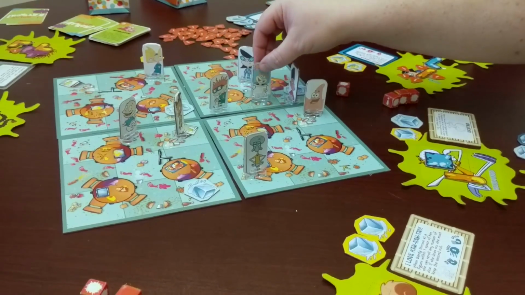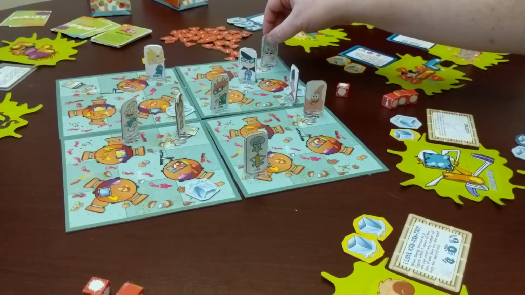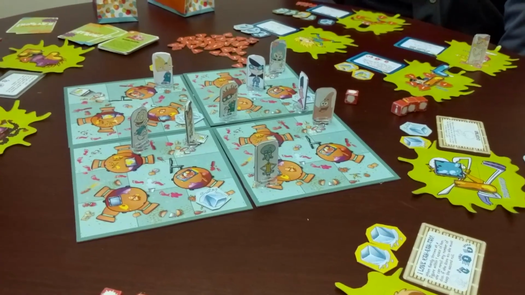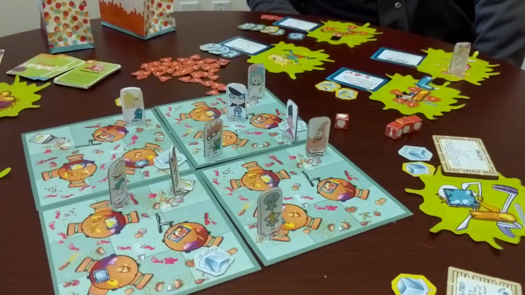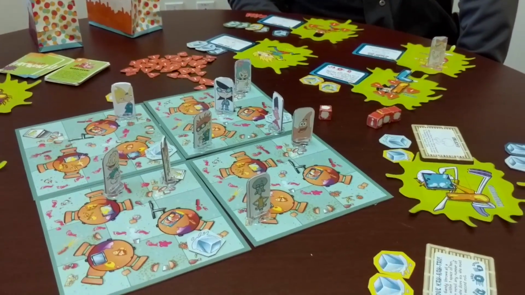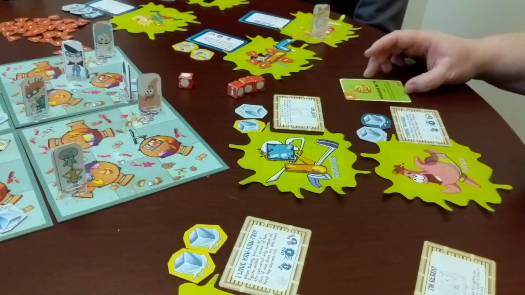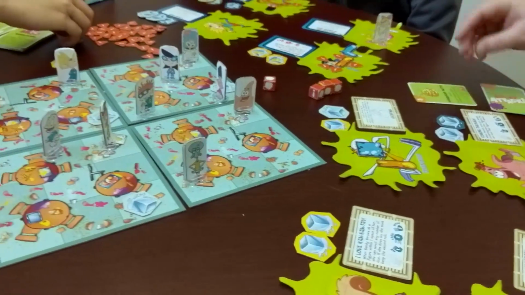I'll go squirrel. 1, 2, 3. Let's just hide, why not? She's tucked in the corner. Hopefully she becomes a big target here. Hopefully not, the game's over. Okay, what do I have? Okay, the Pipsqueak Patty. You may immediately perform 1 additional action after this throw. Oh, nice. So I think I will get 2 throws here.